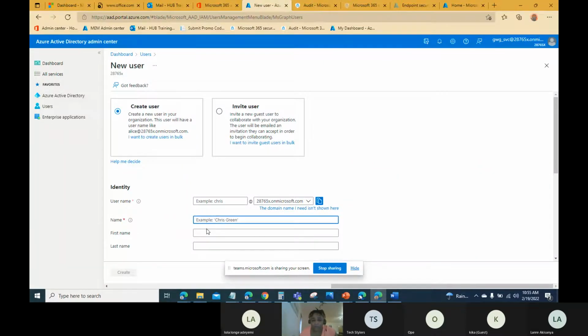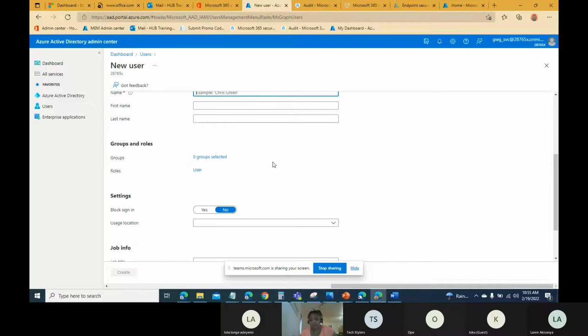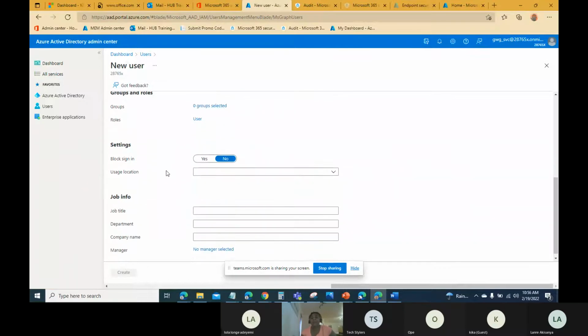And then you put the first name, the last name, and then groups. So when you hear people say, "Add me to XYZ group, add me to the security group, add me to the compliance group, add me to the HR group, add me to the Women International Day group," this is where you add groups. And Microsoft Active Directory has given us some good features. We can block a user. We can say, "We've noticed something malicious about this account and we want to block it," or somebody has exited the organization and we want to block the person. This is where we can block a user.